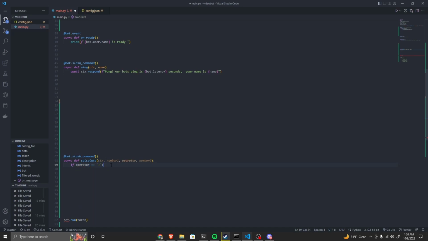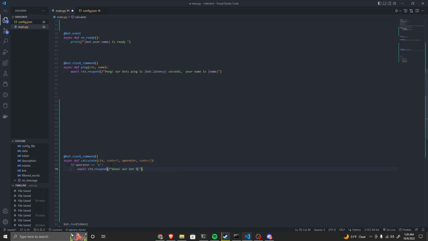equals equals positive, then let's just say await ctx.respond, and in an f-string we're going to write what we want our bot to send. Instead of writing out those helper functions, we're just going to do our calculation directly in here. So let's say done.